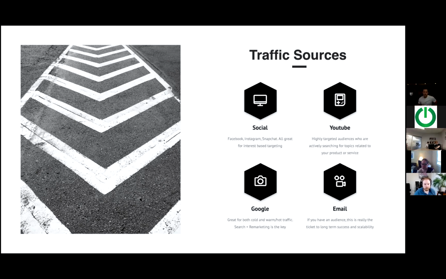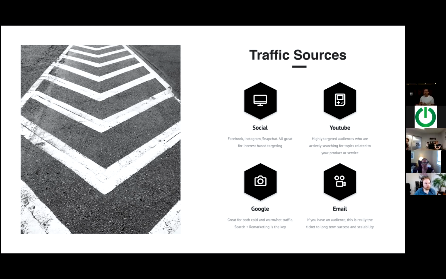Then we talk about email. Email in 2 ways. One, it's not free because you have to pay, I guess, a monthly fee to have an email platform, but it's essentially free. Two things is, one, you can test really easily because you get data right away of what's getting opened, what's getting clicked, so you can test what you're going to then create into ads. What's the angle that's working with your audience?